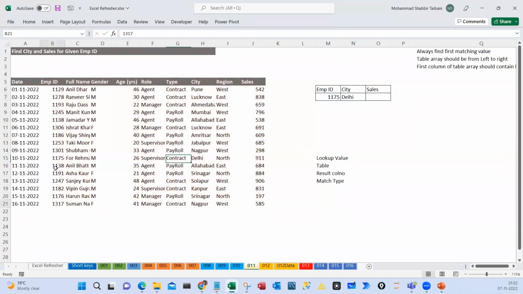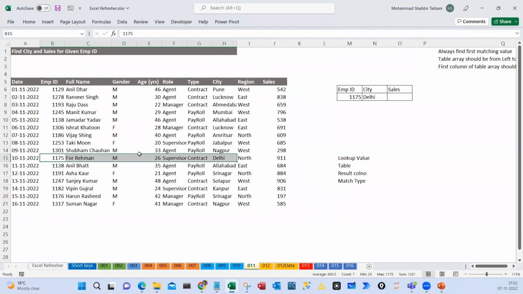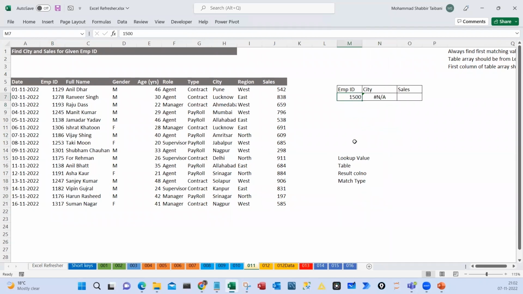If I hit enter, it says 1175 belongs to Delhi. Is it correct? Let's have a look. Oh, here you go. So 1175 belongs to Delhi. So this is a person who belongs to Delhi. So we have successfully got this one. And if I type 1193, Raju belongs to Ahmedabad. If I type 1500, why have I got an error here? Why have I not received the value for 1500? What is the possibility? Invalid entry, not available in database. Very nice. Not present. Can't do anything. It is not available in my database. Something which is not available in my database is out of my control.